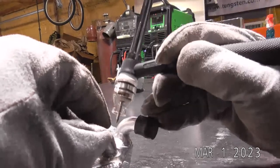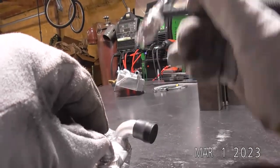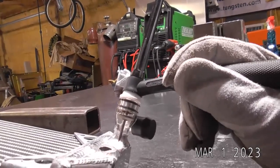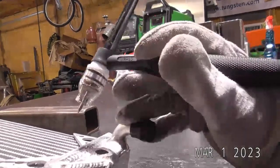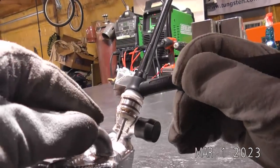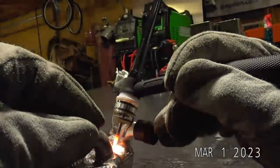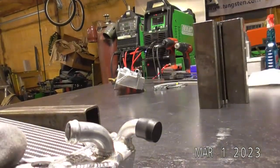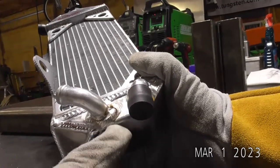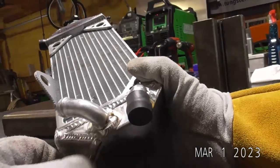We're just going to bump it. I'm going to focus kind of like on that thick to thin video. We're going to focus our heat down here where there was already some weld material, since it's a lot thicker than this tube. So what we did, I basically just started my puddle on this thicker weld piece, got my puddle established, and then walked it over to where there was some of that filler hanging off the bottom of that tube.